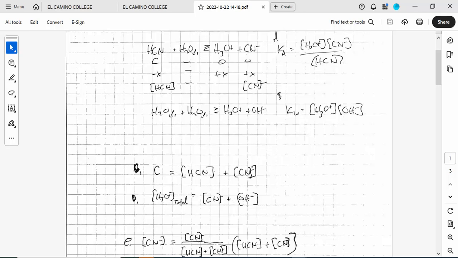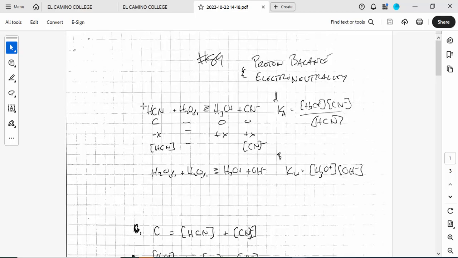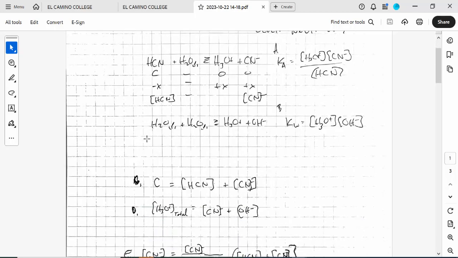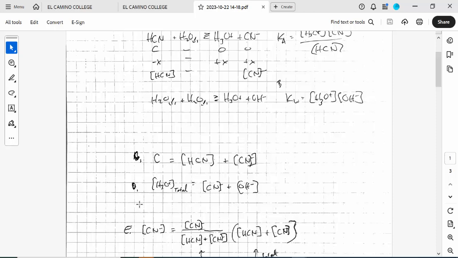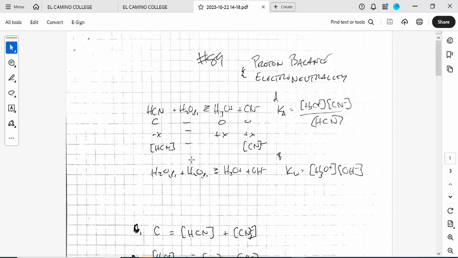The total hydronium concentration is going to equal, well, this is called charge balance. And the total hydronium, we only have one positively charged species in all these equations. And the total positive charge has to equal the negative charge total. And so this equation, what is this? Did I label this? C and D. Did I get this in right order? Where's my A and B? Okay, so these are the equations we have so far.